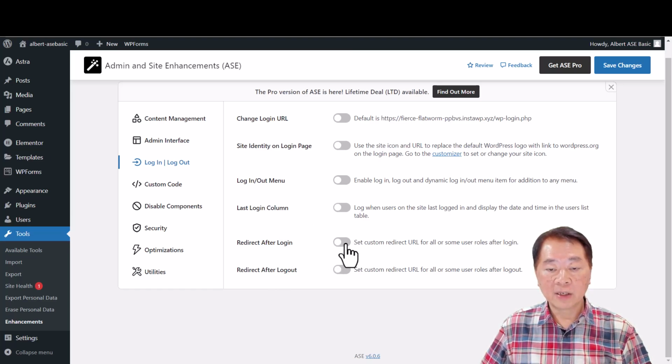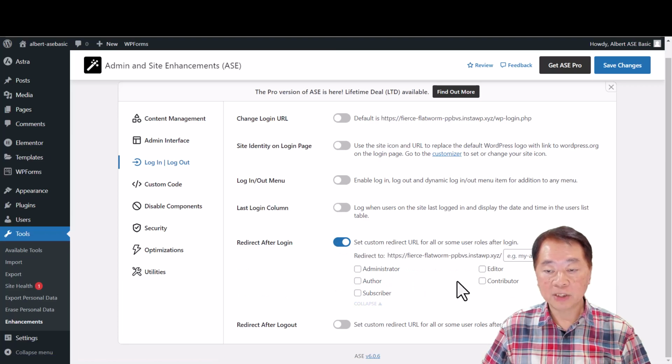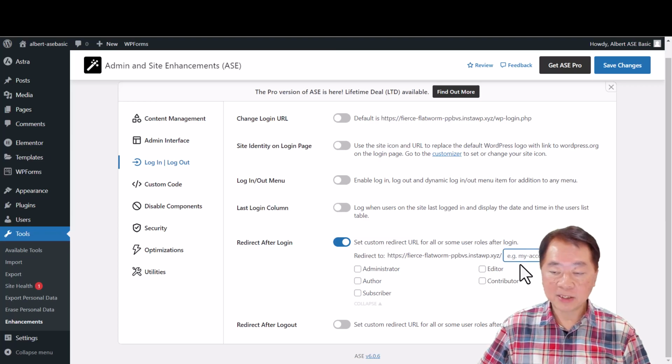Okay, this is something very useful. For example, you have a site that is a membership site. You want to redirect your customer or whoever subscriber to go to a certain page. For example, any other page you are here, you can just put the page name over here, the URL. Let's say for example, the subscriber or maybe the contributor.